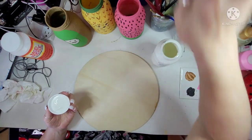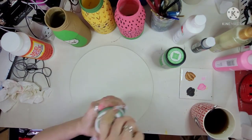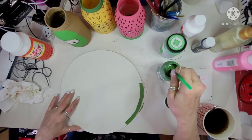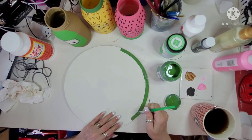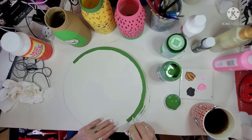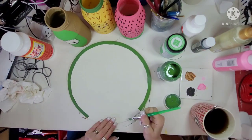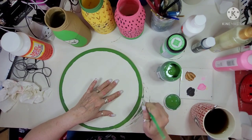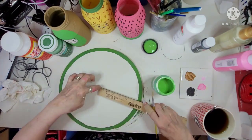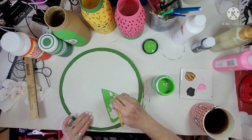That first project — I'll tell you in a few minutes when I finish it how much it costs. Now this is a 12-inch wood round from Amazon. I get them in packages of 12; they were $12.99, so this is just barely over a dollar — maybe a dollar ten. I painted Adirondack White over the whole thing, and now I'm taking that same dark green and putting it around the edges of this wood round. Then I'm going to do some more embellishments. I'm finishing up that, and then I'm going to grab that bright green and start painting the inside of a lime — I'm going to make a lime. What we're making is a lime tray.